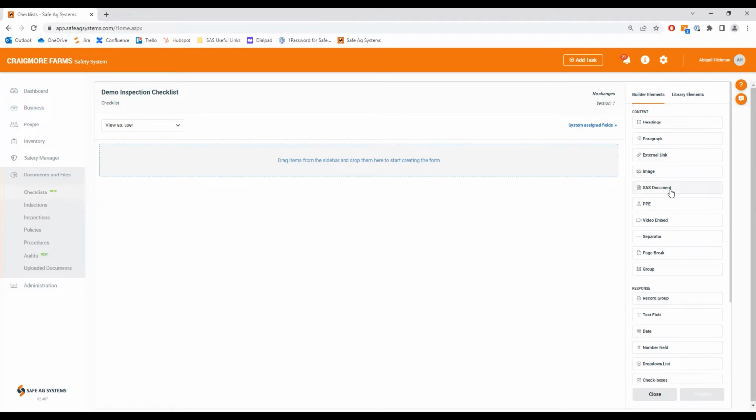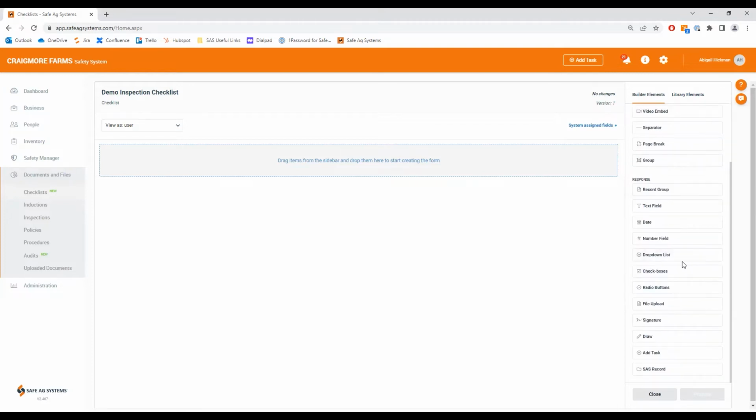So this enables you to link to your policies or procedures in safeagsystems, images, which are obviously pictures, or videos, which are down here, PPE, so icons for PPE, and then there are formatting elements, which are separators, page breaks, and groups. So groups enable you to group together different content elements.